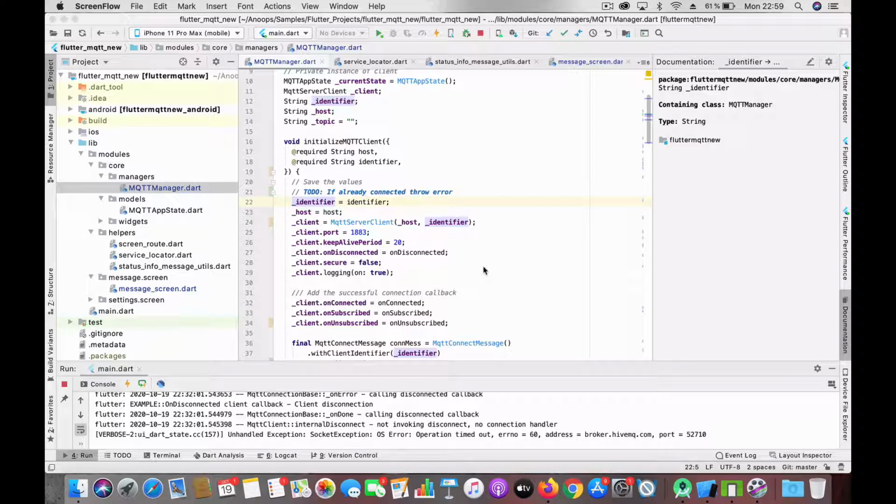Essentially, what I'm going to talk about here is reusing the connection across multiple screens. In the earlier app, because of the way it is architected, it was not possible to reuse the connection. So many of you have asked me about that. So I just tried to give an attempt at making it shared across different screens so that you can reuse the manager and the connection. So that's what I have essentially done here.